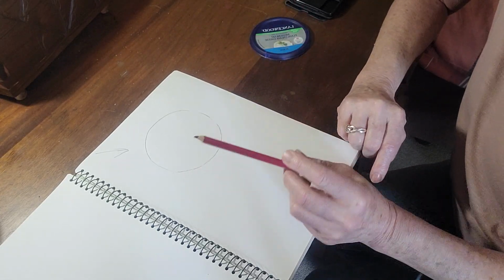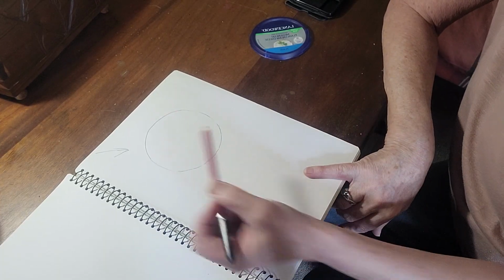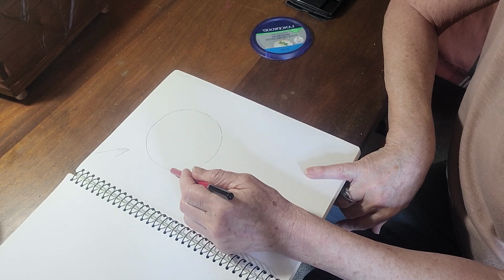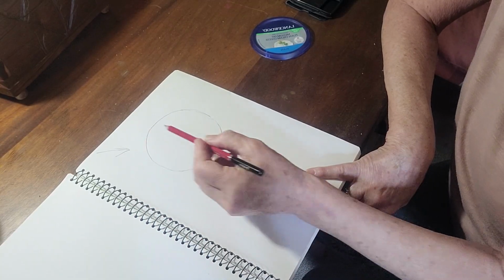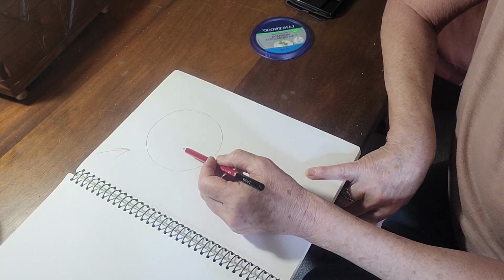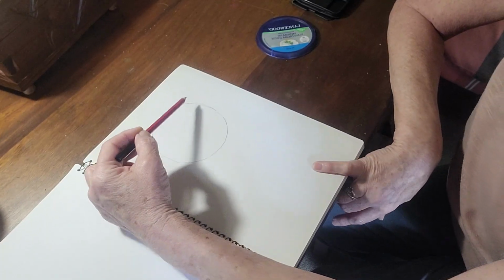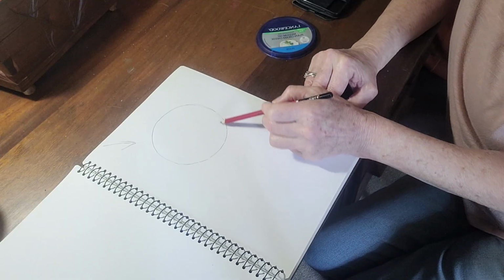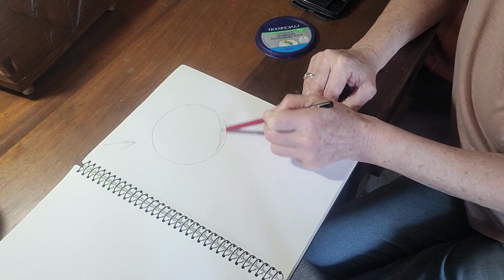Oh, by the way, just remember to ensure that your pencils are always very sharp, although while you're drawing, you mostly never use the actual tip. You use more the side of the pencil. Right, so the light source is from there. So we are going to start shading from the left hand side. We want to make this look like a ball, and I'm going to use mainly hatching.